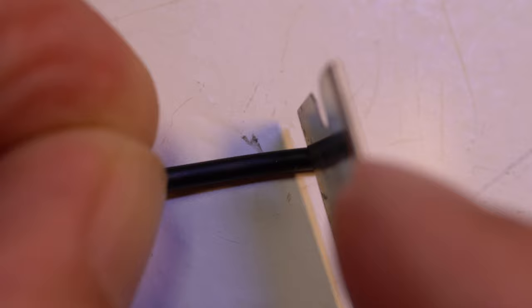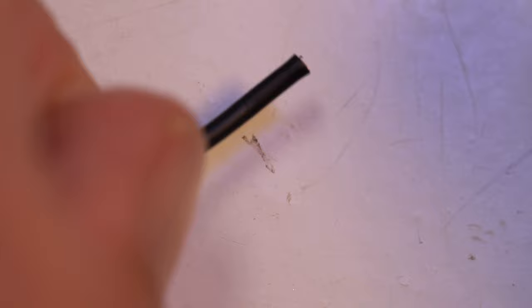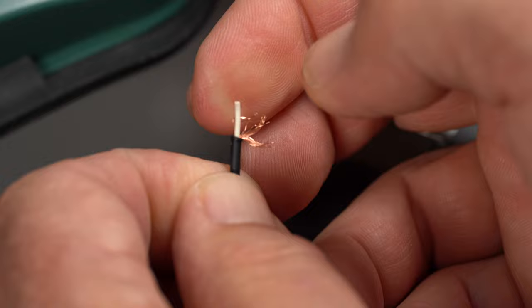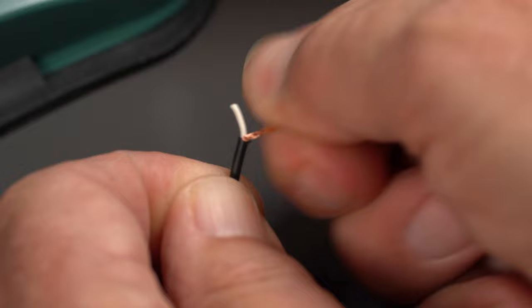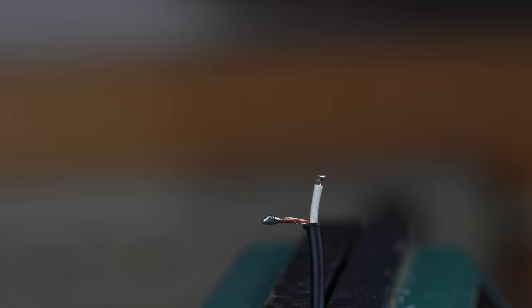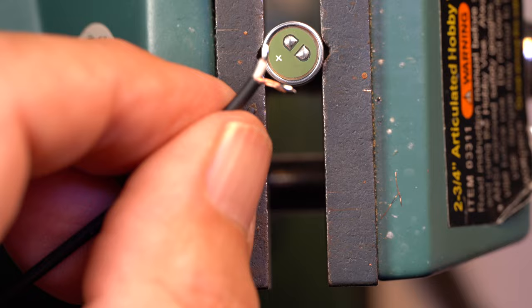I use a single edge razor blade to carefully strip the outer insulation and then twist the shield to one side. Spiral wound is so much easier to work with. Now strip just a bit off the center conductor. Tin both. Note on the shield, just tin the end. On to soldering the capsules. Shield to ground, and the center to the plus terminal.